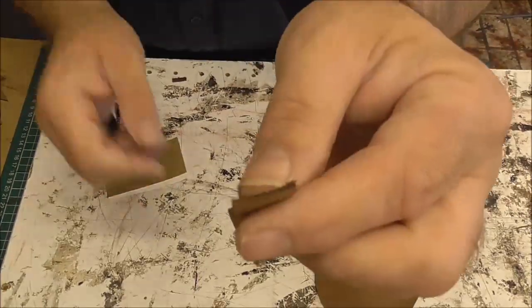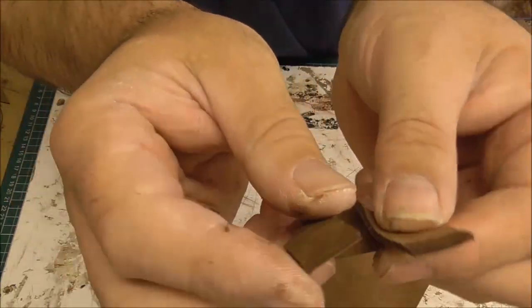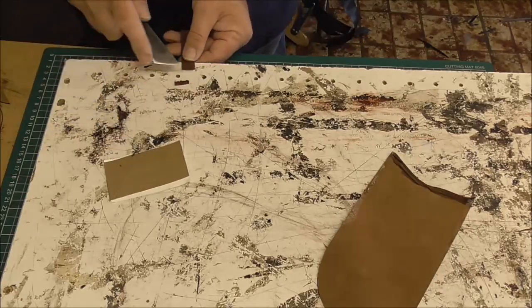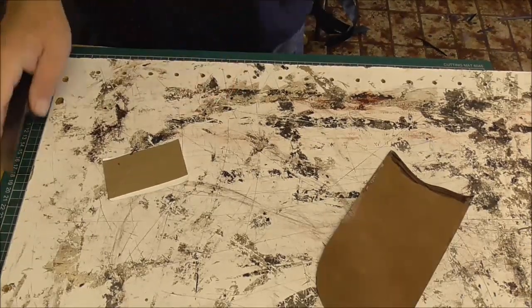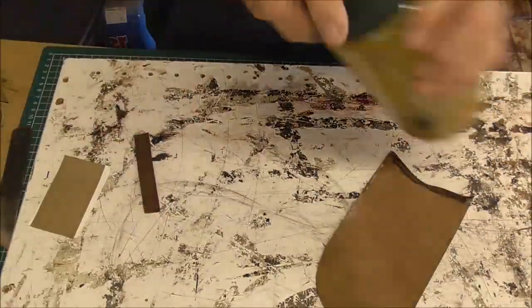Right, I don't know if it shows up. So that's the edge I've just tipped, and that's the one that's not done, this one here, so you can see the difference. So I'm going to take this one off now. Okay, that does that. Then I want a little bit of glue on there as well.